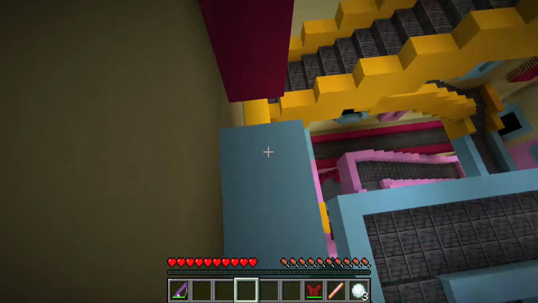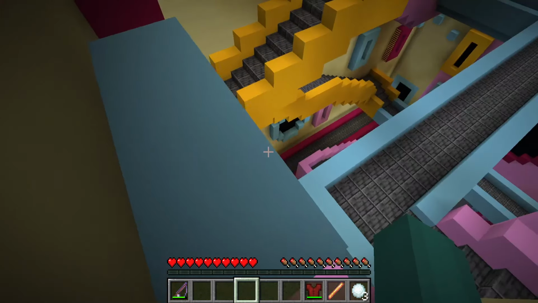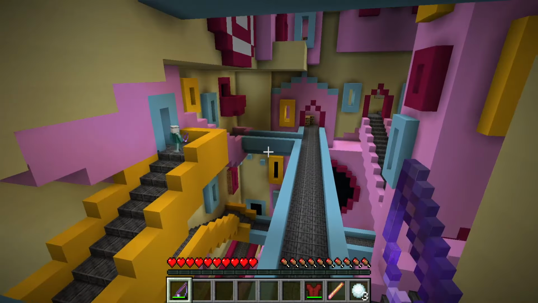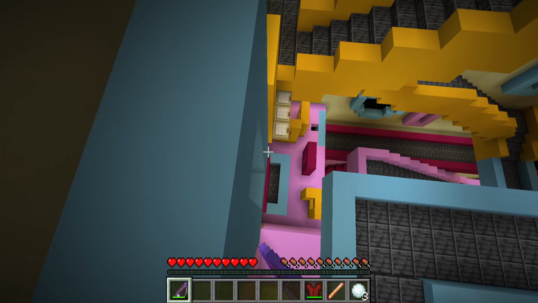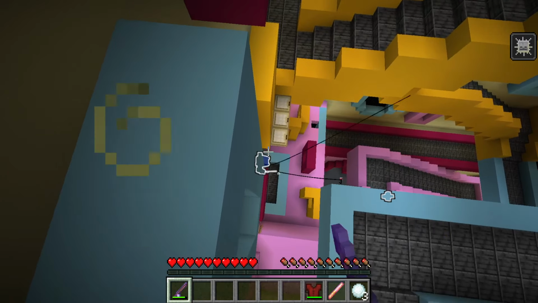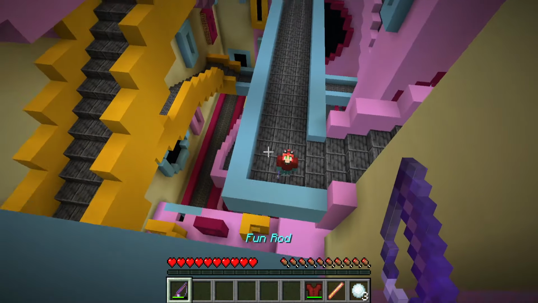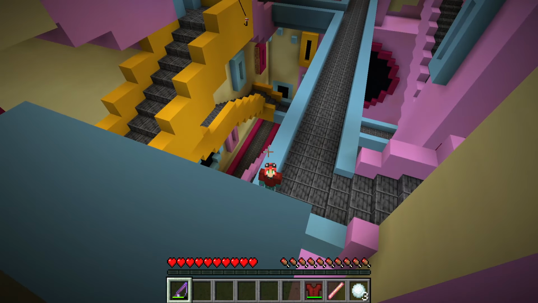Oh, wait, no, Jake, no, please, please, no. Jake, I can't be seen. I cannot be seen. Jake, no. Can't get him. Can't get him. Oh, no. Where? Wait. Where did you come from? Jake, please.